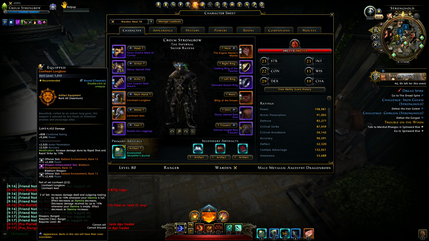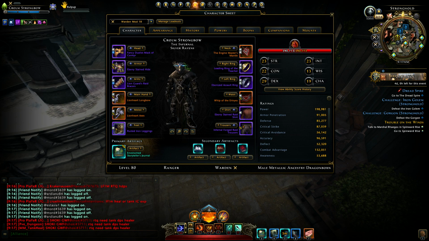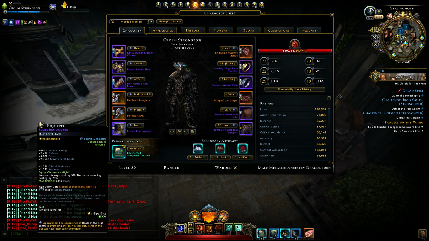Lionheart weapons, best in slot. Watcher, burnished weapons, very excellent in the new dungeon. Rusted Iron leggings, best in slot. You need to have positive incoming healing. So if you can't get to positive incoming healing with those on, switch to something else, please. Help your healers out. They're going to appreciate it. It's also going to help your damage because you won't faceplant so much.